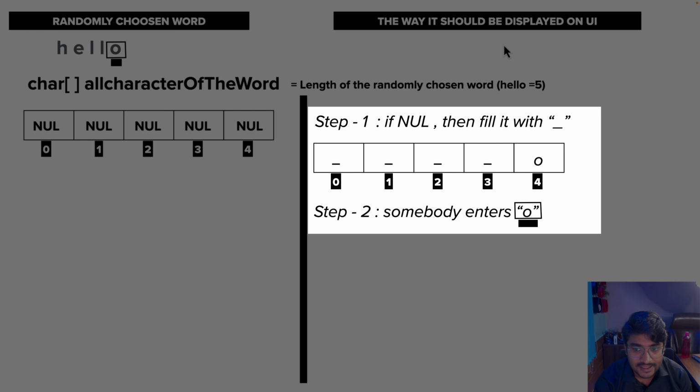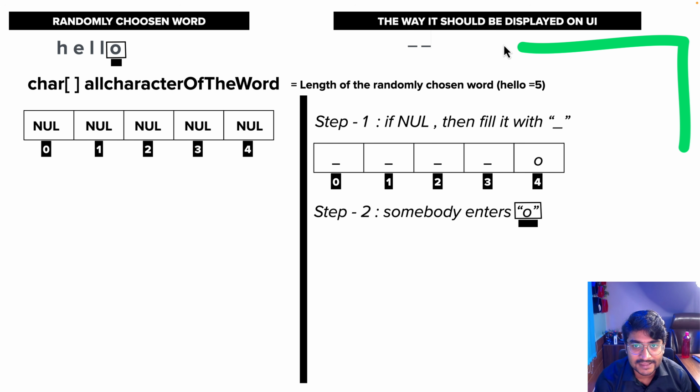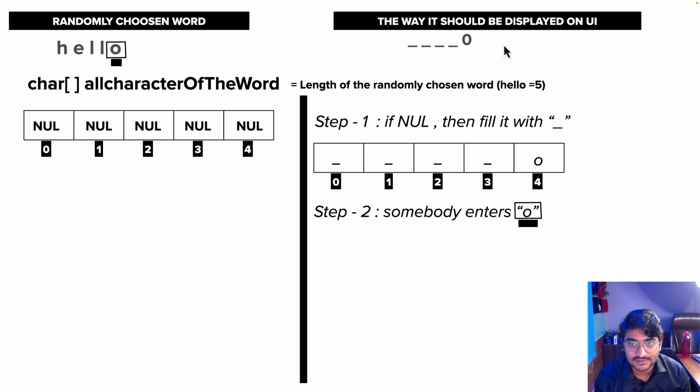Then we render the word again from this array, and it will be 4 blanks and O. From hello, the rest of the word has not been guessed by the user, and the O has been guessed. So this is how it should be visible on the UI right now.